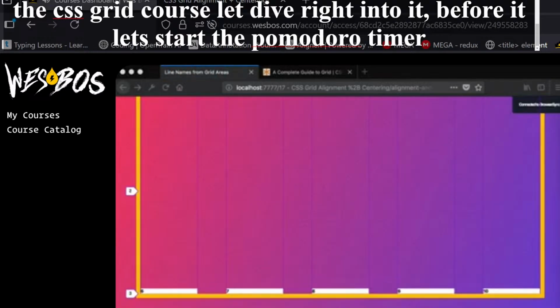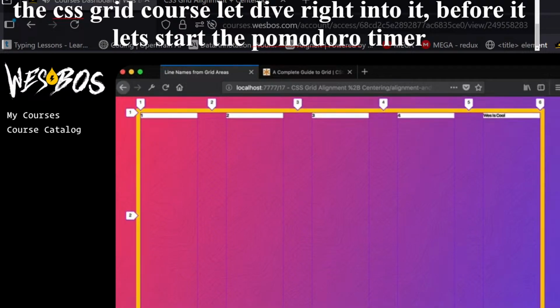Good. And then finally, we've got these last two, which is align self and justify self. And what that allows us to do is to overwrite each of those on a case-by-case basis rather than a single basis. So let's take item 1, 2, 3, 4. Let's take item 5, and this would be on the item itself. And we could just do something like, let's say we wanted to do it along the x-axis. That's justify. So justify self, and we could just say center.